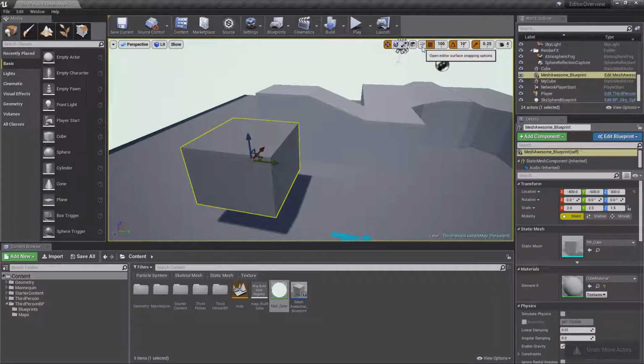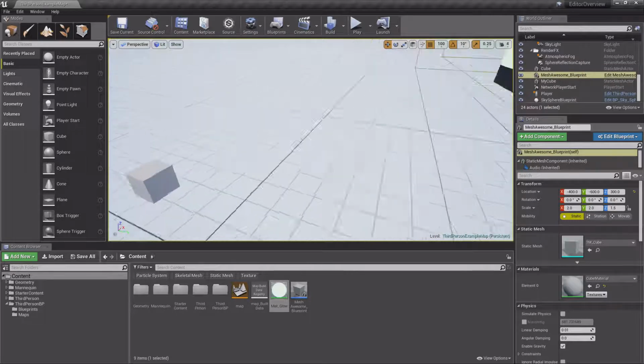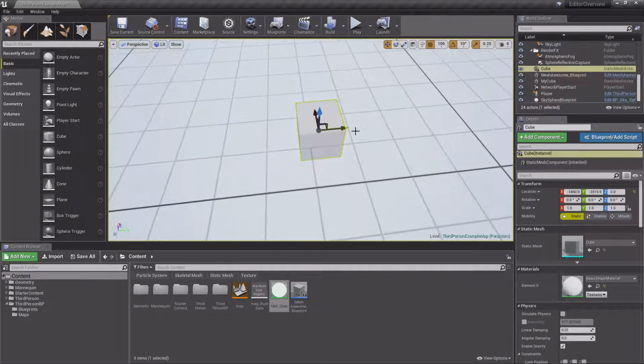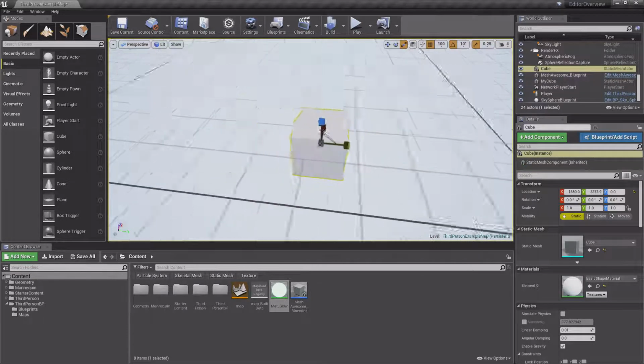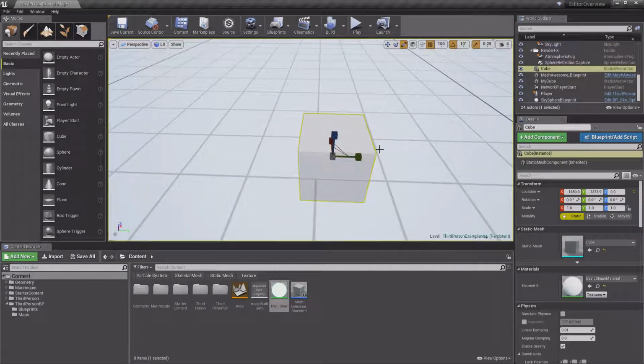Next to this, we have our snapping options. We have how the item snaps when we translate, how the item snaps when we rotate, and how the item snaps when we scale it. By default, it's going to be set to grid snapping. Surface snapping is an option you can enable here. Grid snapping means the item will snap to the grid that we can see here. Now I have a cube. We'll go ahead and look at our cube here, and we can see that it's kind of off. It's not really snapped to this grid. If we were to move it, it's going to look weird.